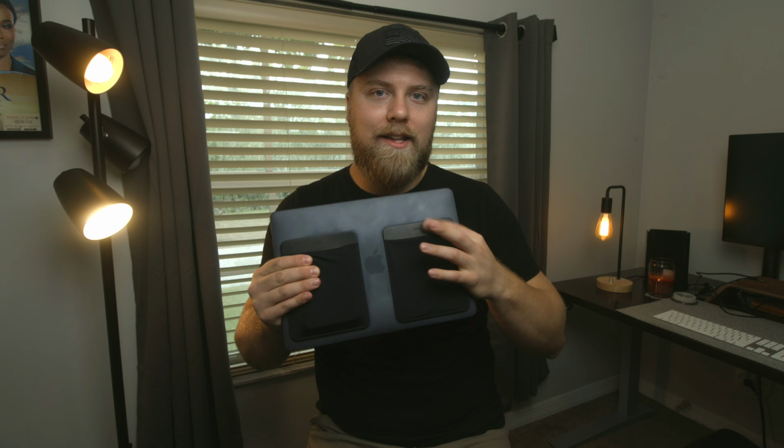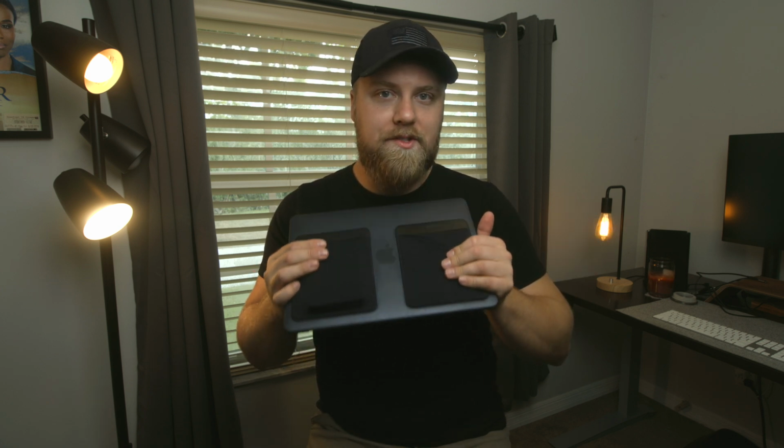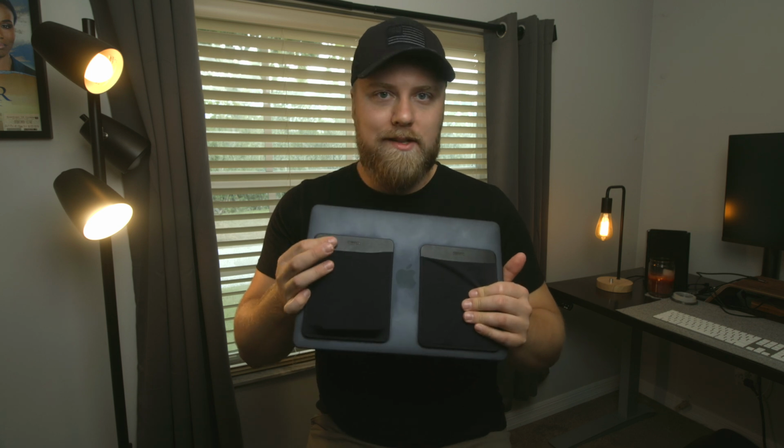And the adhesive on these pouches has been incredible. I mean, I've traveled all over the world several times since putting these on here, and it's worked very well. So get some of these hard drive pouches for the back of your laptop if you travel quite often, and even if you don't, you might still find it to be helpful.